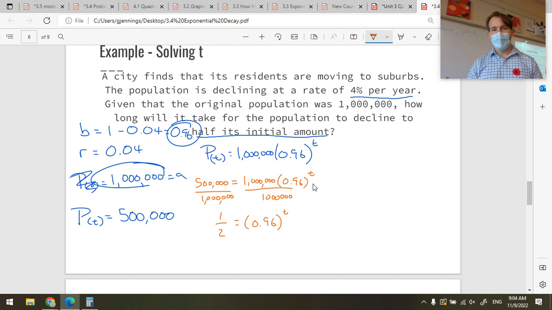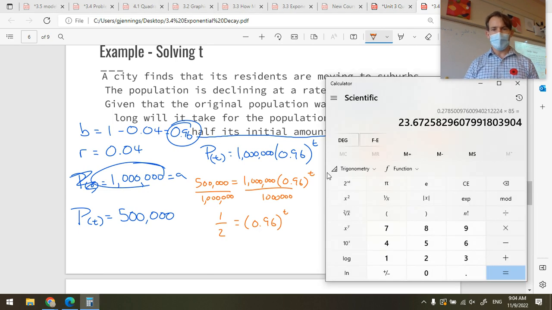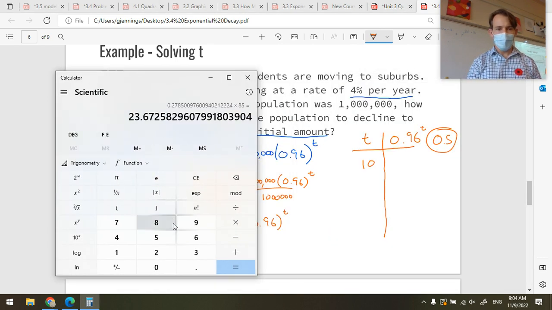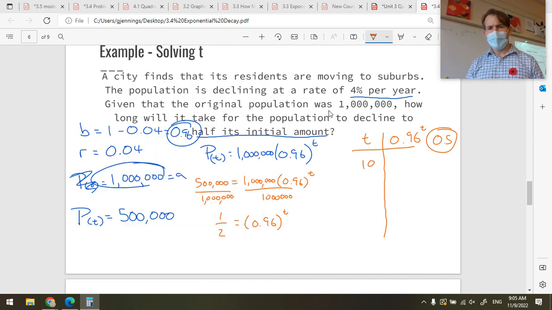And now we guess and check. So set up a table for guess and check. If people have it already, that's great. Hold on to it. I want to guess and check. I don't have the answer handy. I'm going to show you what it looks like when I guess and check. My target is 0.5. I might circle that there. And I might say, let's try 10. I put in 0.96 and raise it to the power 10. I know this is going to be a little bit too little, but it's pretty close, actually. 0.66. All right, I need bigger.